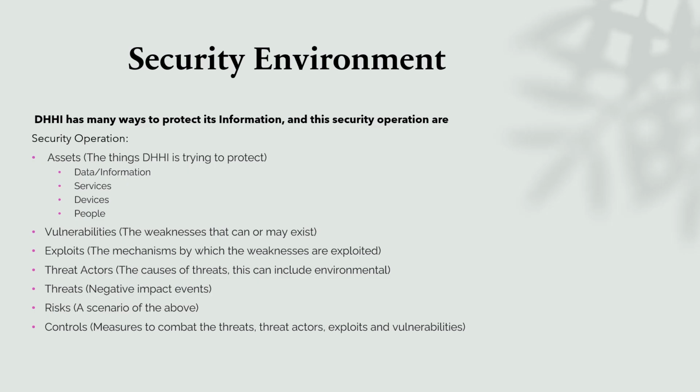On this slide, we'll look at the security environment. DHHI has many ways to protect its information, and these security operations are assets. The things DHHI is trying to protect are data and information, services, devices, and people. Also, we look at vulnerabilities, exploits, threat actors, threats, risk, and controls.